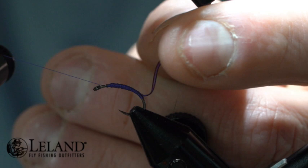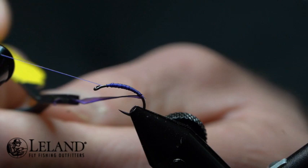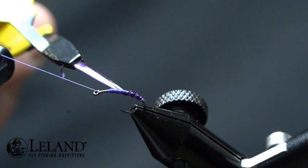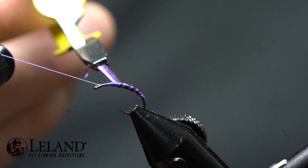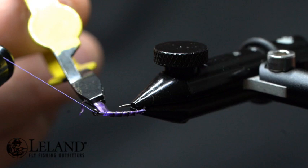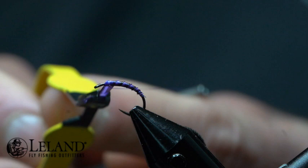We'll grab that biot and start wrapping. Now I'm going to use my rotary feature, and I want to wrap this and create nice even spaced ribs with that turkey biot. We'll wrap that up to our tie-in point. Take our thread.